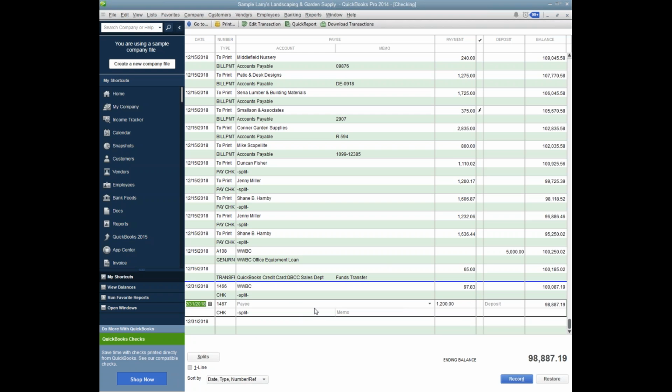So we can buy assets using cash, in which case we're increasing our fixed assets, but we're reducing our bank assets. We can buy an asset on our credit card, in which case we're increasing our fixed asset and increasing our credit card liability.